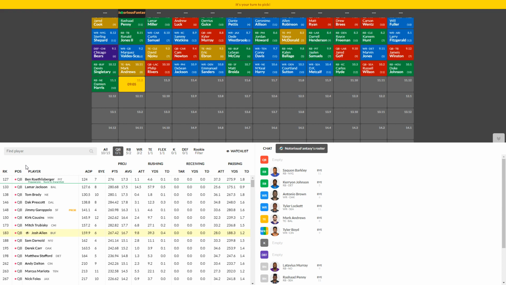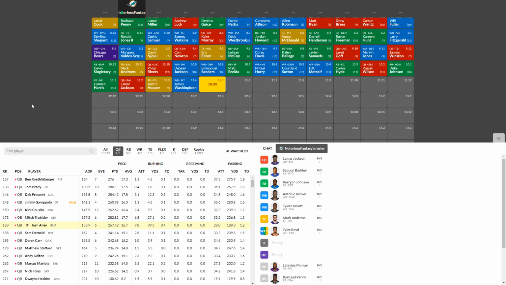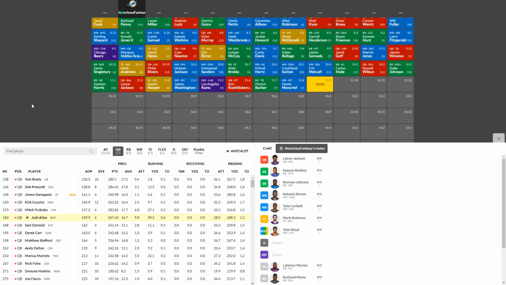He will get you 60 rush yards every single game. He could run for 1,000 yards like he's Michael Vick, all right? So I like Lamar Jackson. If he can figure out how to throw the ball better, he's going to be a great asset in fantasy, and even with him not being able to throw the ball so well, he's still great, because he was great last year when you had him in fantasy, once Flacco got benched.